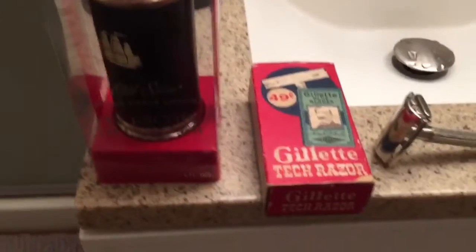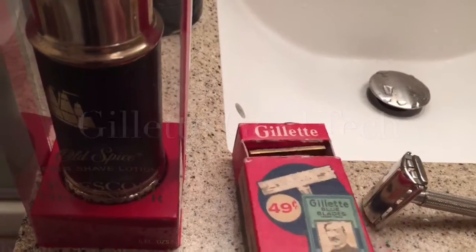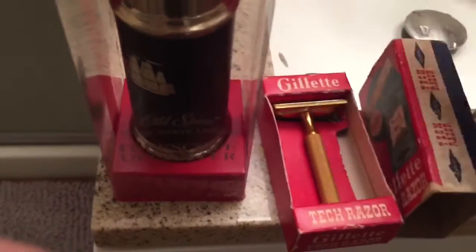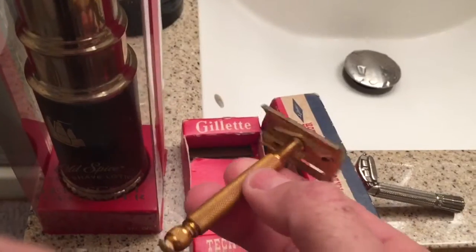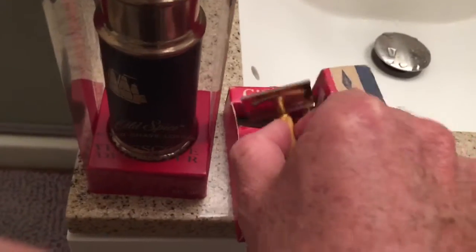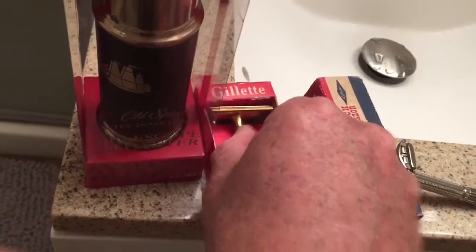And then for $20, I picked up the Gillette Tech Razor. I have always wanted one of these. I've got a lot of the adjustables. Oh, let's see here. One hand, it's terrible. All right. We've got the Gillette Tech Razor, and it's not in bad shape. We're going to be demoing this in a couple of videos from now. So in the box, not so bad. If I can get it back in there.